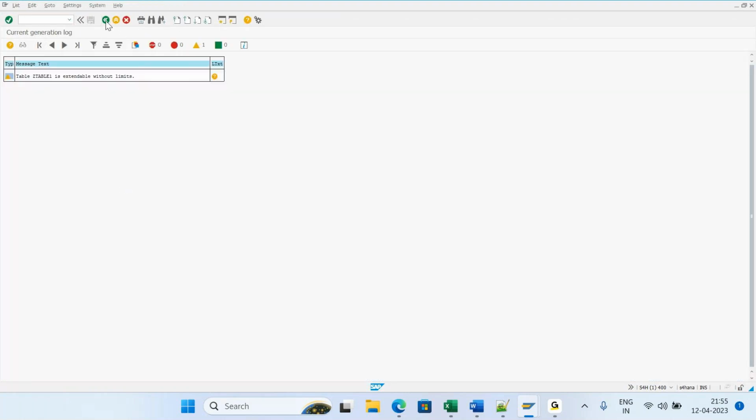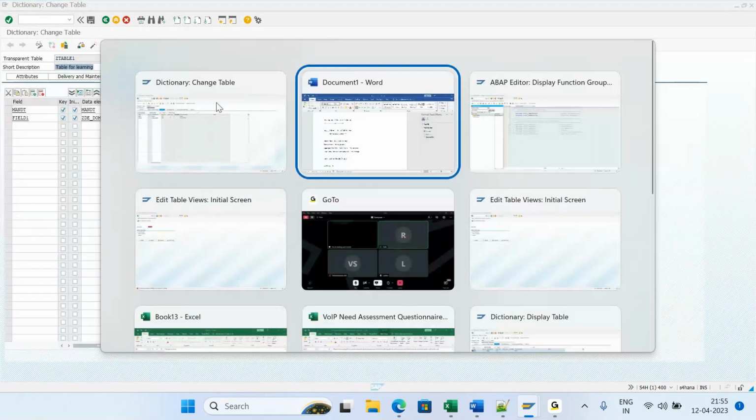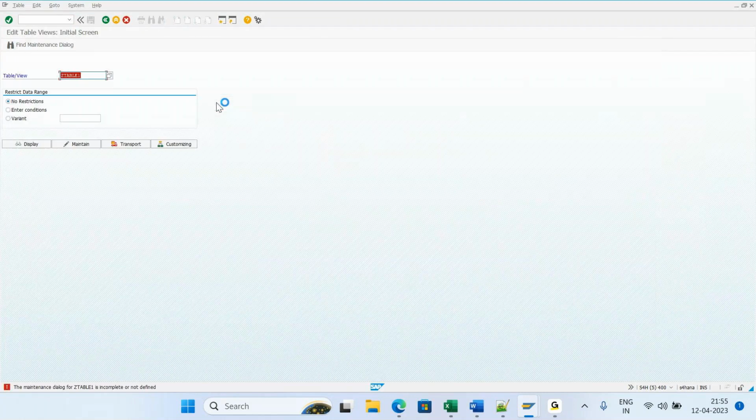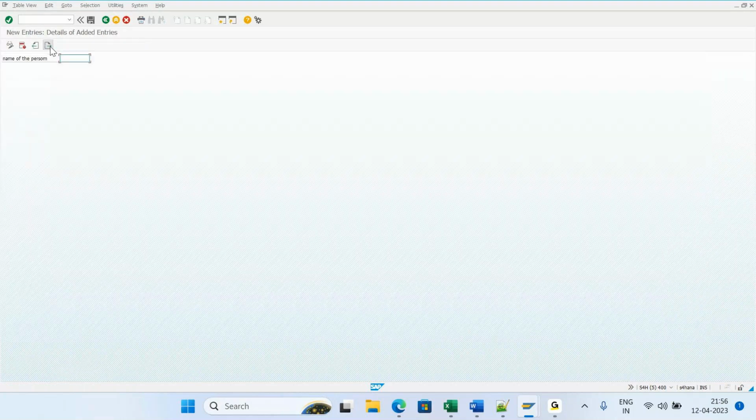Now if you go to SM30, earlier you were getting the message that maintenance is not possible. Now if you go in, it gives you your field name. If you have to make entries, you click on this and do a new entry, Lalita, and press save. It will show Lalita.